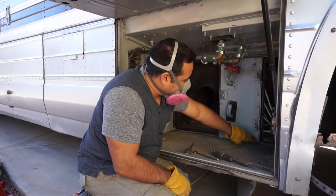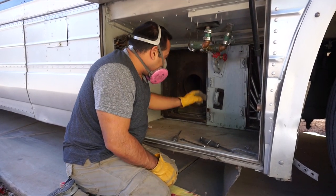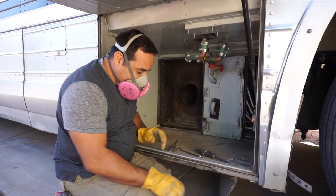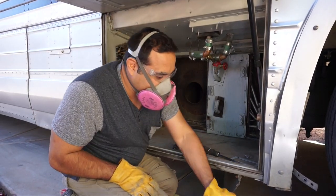Anyway, I guess we'll keep cutting them off. There's three on this side, and there's 1, 2, 3, 4, 5, 6, 7, 8 on this side. One along the top, two along the bottom. Don't look too bad. So, we'll see. Safety first. Safety first.